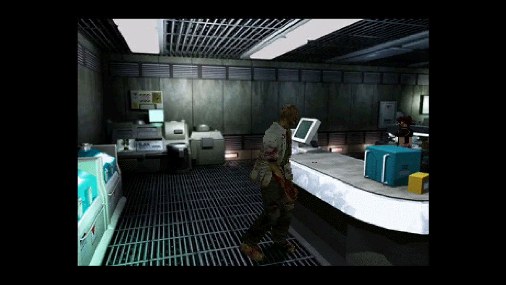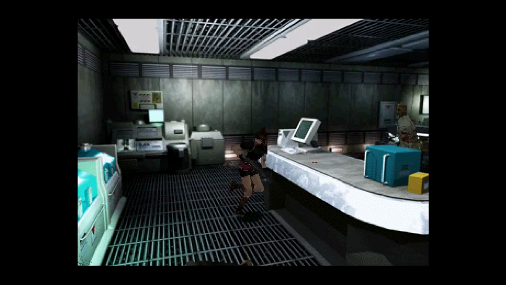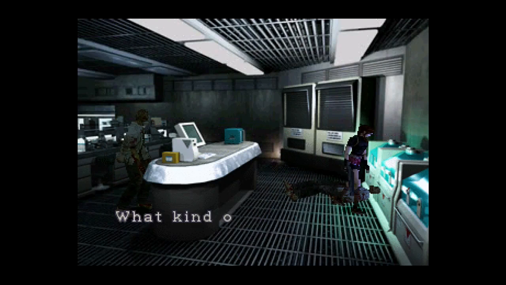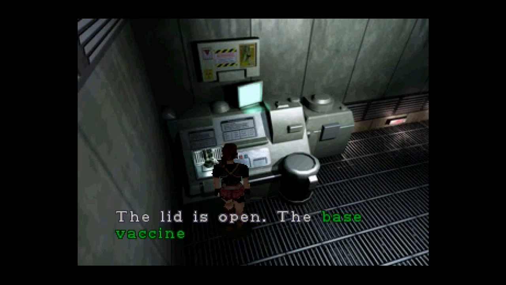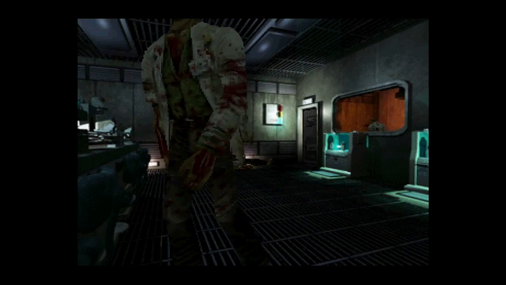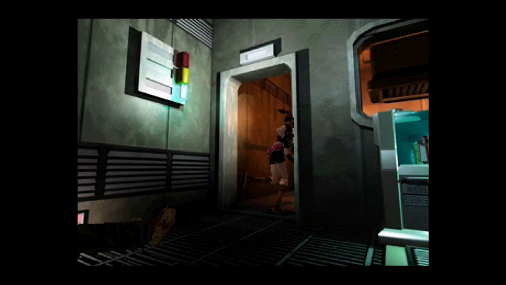Okay, so there's something on that table. Maybe a key card. Yeah, no, I will take it, thank you. Yes. Which will get us in the base vaccine. Okay, so we can make a vaccine with the G virus, which I would assume we would give to Sherry. So let's go.